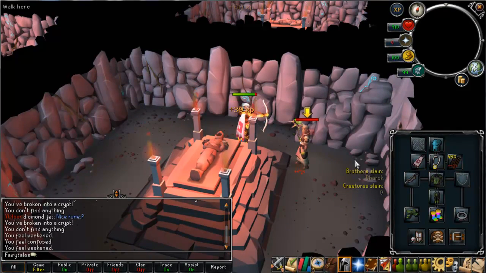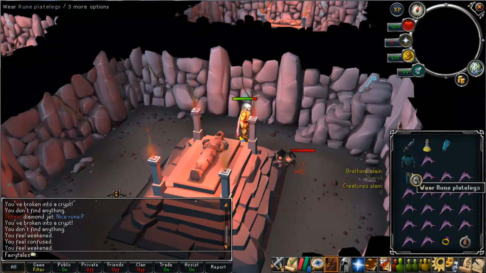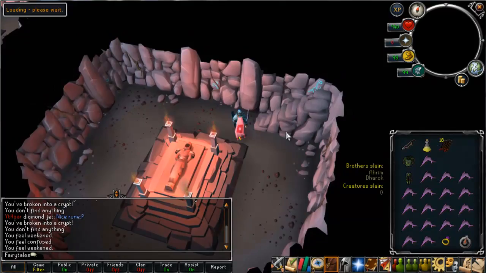Like, range gear you make and melee gear you sniff. Oh my god, I've just owned Ahrim. Totally good fight, I barely even used food. Let's get the melee gear back on. Let's pick up them addy arrows. I haven't got any of his alert on or anything.